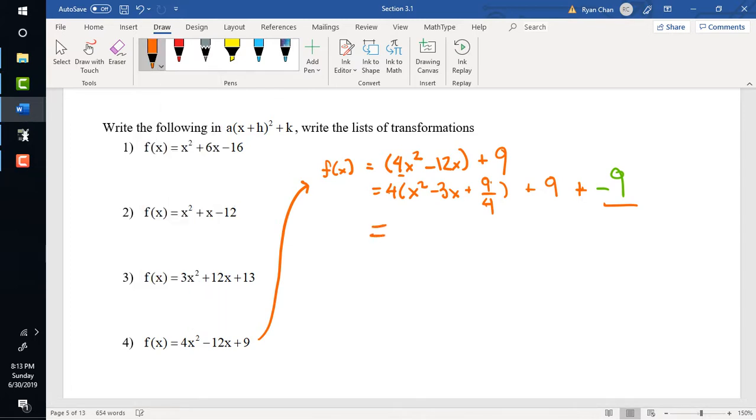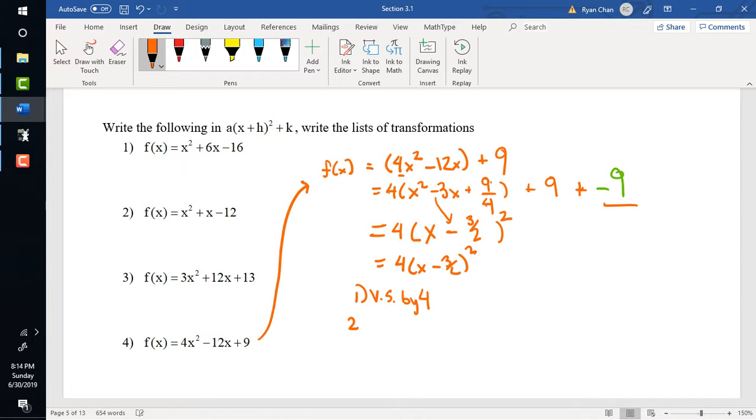Now, what does this factor to? So the trick is, okay, I know fractions can be difficult. You take the square root of the end, or you divide the middle one by 2. So negative 3 divided by 2 is negative 3 halves. 9/4 square root is 3 halves. Always look to follow the middle sign. So minus, and this is 3 halves. And x squared, 9 plus negative 9 goes away. So let me rewrite that again. This is my final answer. What are my transformations? So I have a vertical stretch by 4.